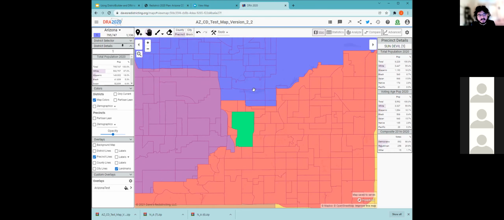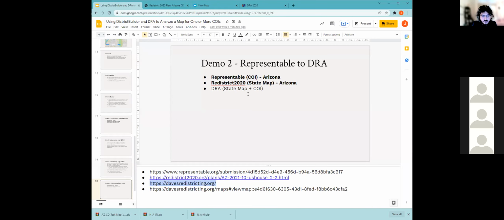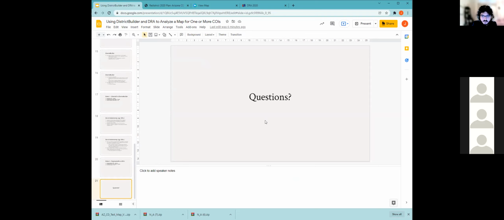So that's something we can at least analyze in terms of that splitting. But that is, I think, the final step of that. And we have successfully put the Representable COI from one application to another. And that'll be pretty much it.